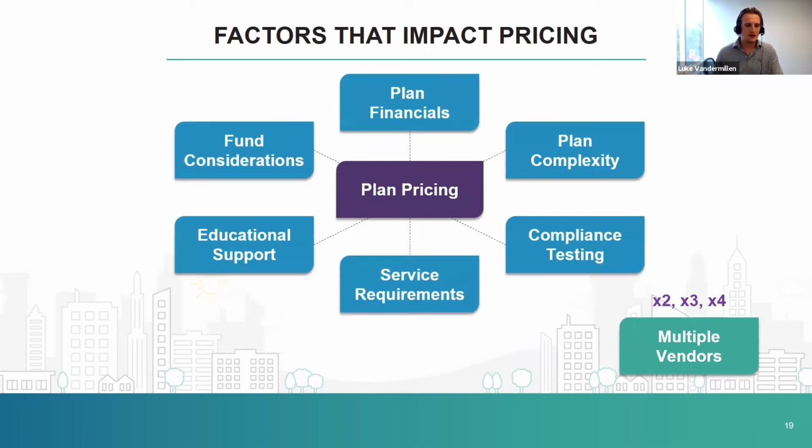So a couple different things impact the pricing of a particular plan, and I don't need to spend a ton of time on this, but I think it's important to stress that there's really no stone that can be left unturned, especially in those live bid provider analysis RFP type situations where you want to be taking a look at the financials of the plan.